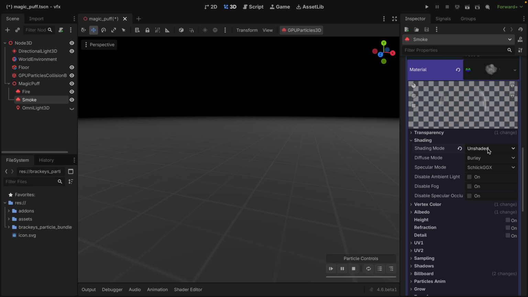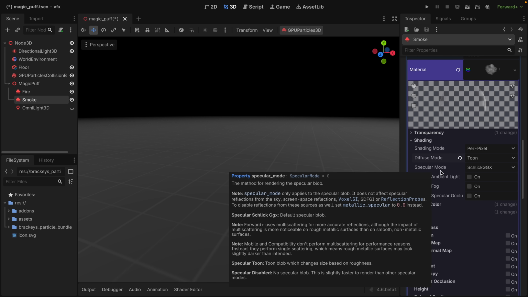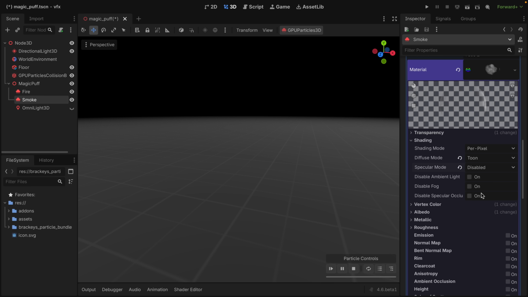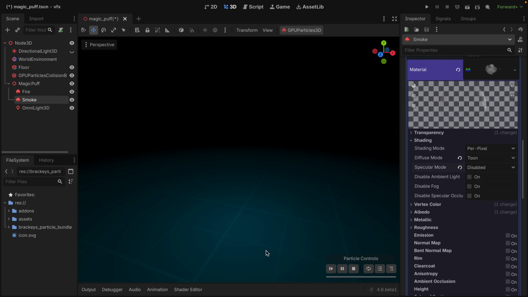If you do want your particles to be affected by lighting, we leave the shading mode at per pixel. And what I will often do is actually change the diffuse mode. This allows us to choose which algorithm to use for diffuse light scattering. And I found that Lambert Wrap or especially Toon work really great for stylized particles. I think they tend to result in less contrast between light and shadow. And since particles are rarely shiny, we can just set specular mode to disabled. And now that our particles respond to lighting, we can add lights to the effect itself, which can really help bring it to life.